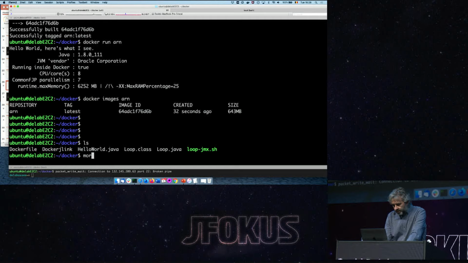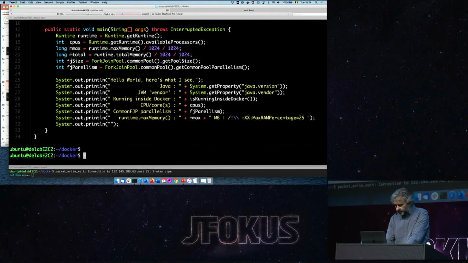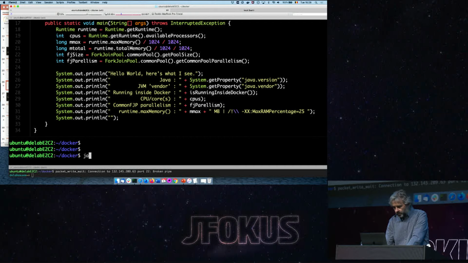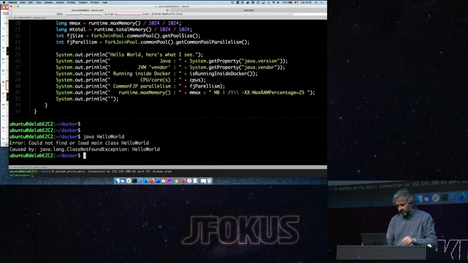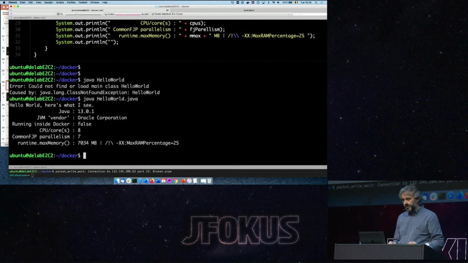So I have this Hello World application, same code. This is my application. In this case, it doesn't run within the containers.